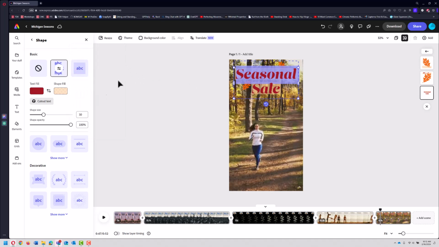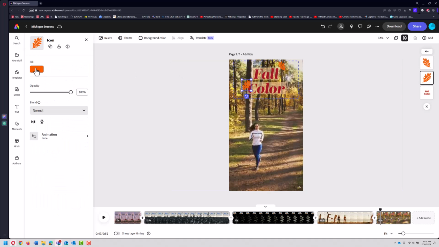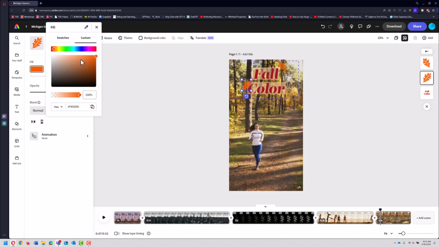Okay. I just click outside of that, and then Fall Color is what I will type in as my text. And then for the leaf color, I think I'm going to try something a little bit darker. Yeah, that's not really working out. I'm going to try green. Nope. I should have just stuck with what I had. Okay. Oh, maybe yellow. Yeah, the yellow I think is okay. And it's not going to be the same color, but that is okay.